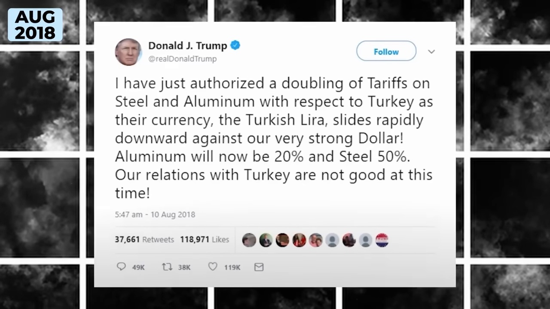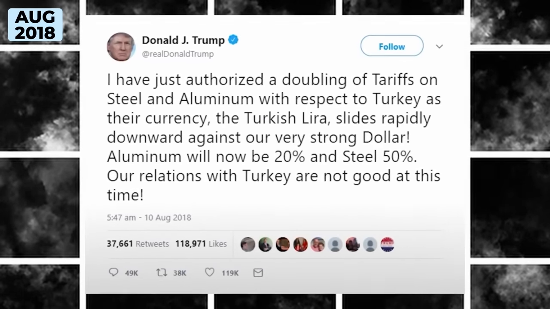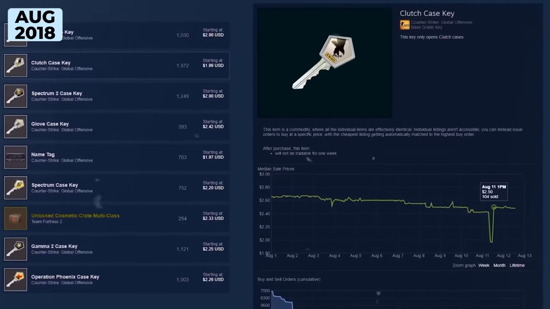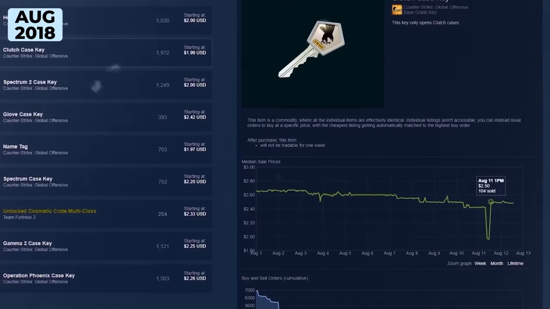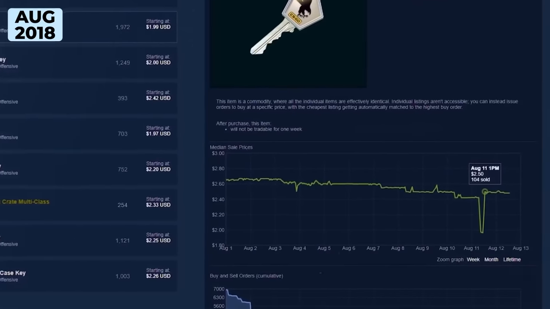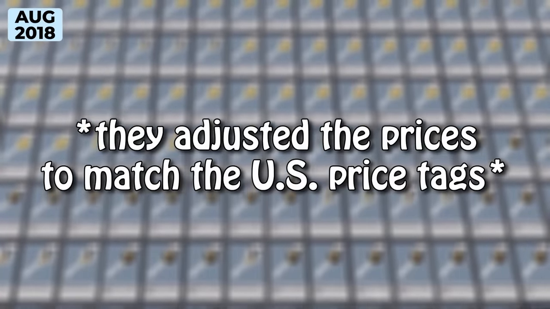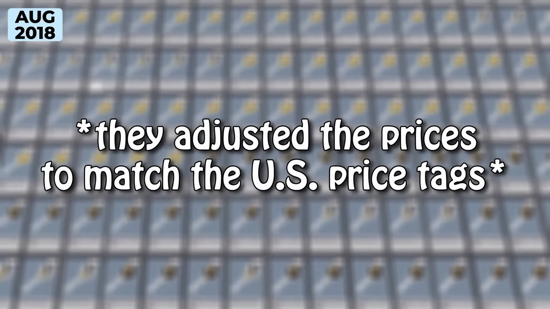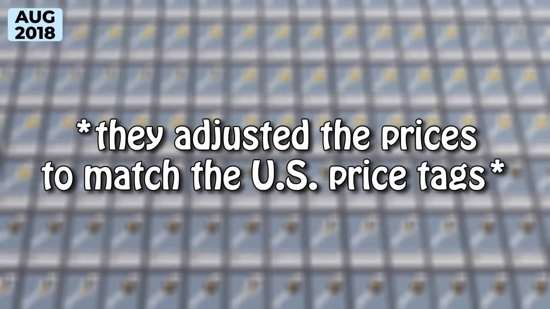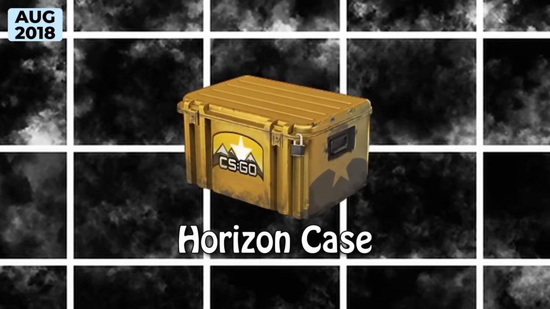In August, Donald Trump would send the Turkish currency into a tailspin by saying some mean words on Twitter. This suddenly meant that keys, which you could purchase in Turkish lira, were 30% cheaper for Turkish players, and these players quickly started dumping them on the market for a profit. Valve would quickly fix this, but this was the start of an increasingly annoying problem for them with exchange rates. We also got a new case that month, which wasn't very good and I'm not going to talk about.